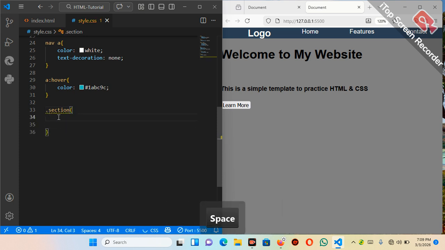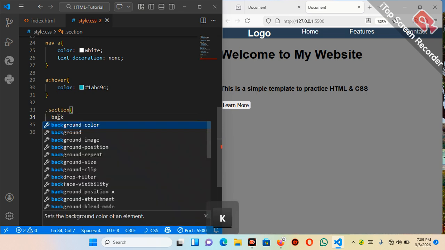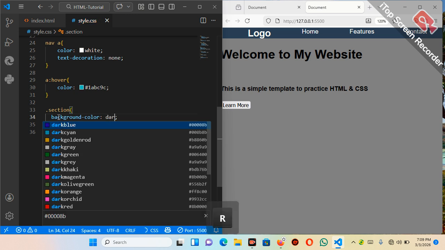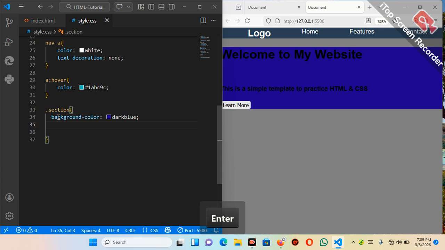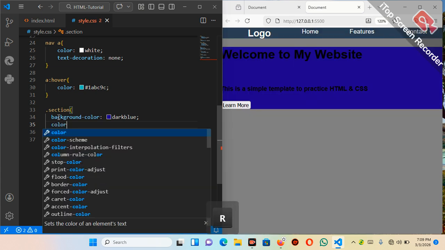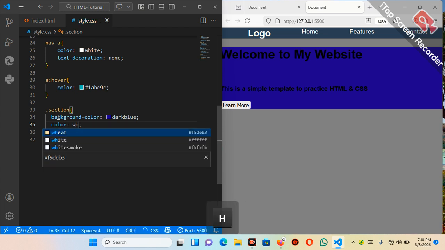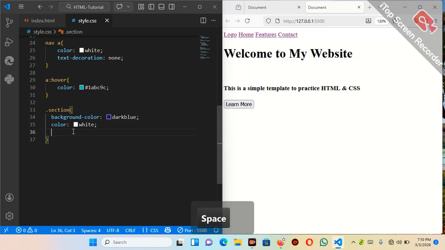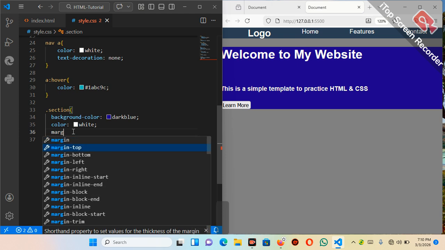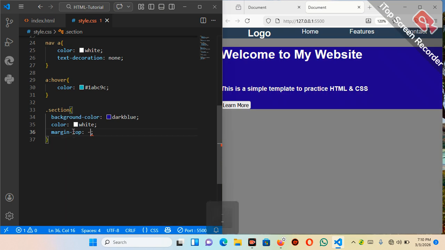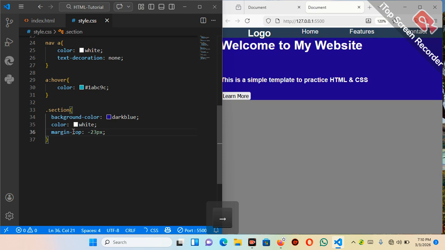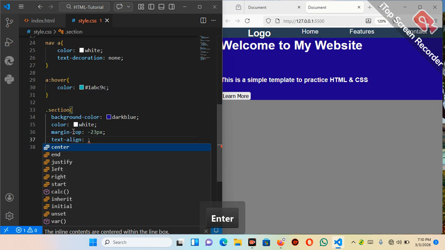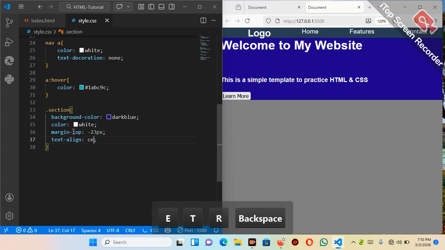Inside our section, add our background color, dark blue, our color, we change our text color to white, margin top of minus 23 pixels, and text align center.